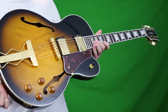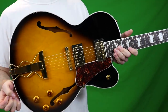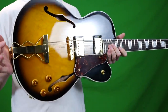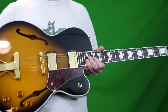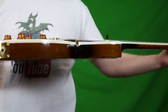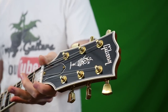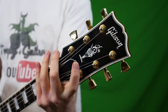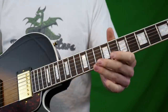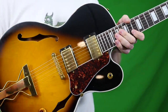So what Gibson did with the Midtown Kalamazoo, it gets the Kalamazoo name simply because of where the originals were made, is they gave it the same specs as the original. So reduced scale length, slim tapered neck profile, an even more thin body now. And they gave it the attributes of a 50s Byrdland. You have the flower pot inlay, the binding on the headstock, the block inlays on the fretboard. They styled this after the PAF version with humbucking pickups.